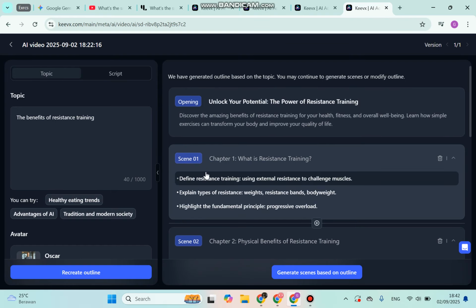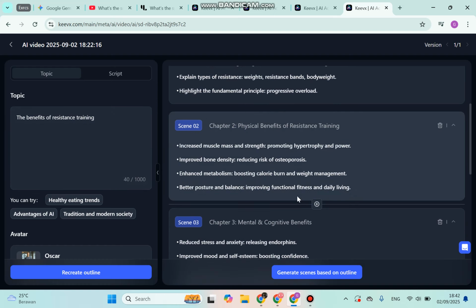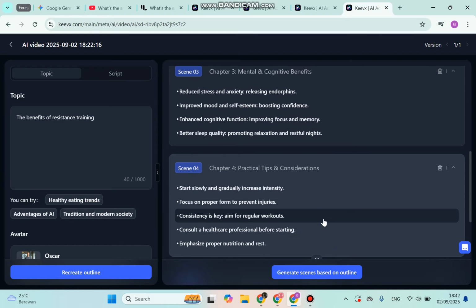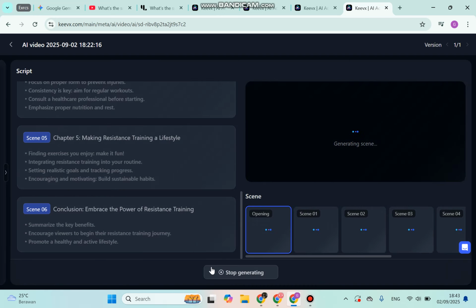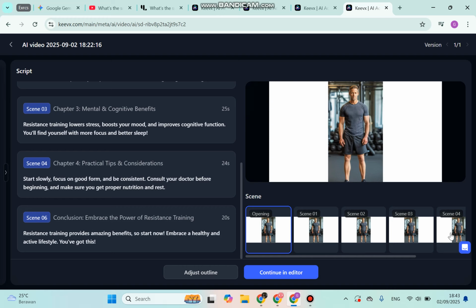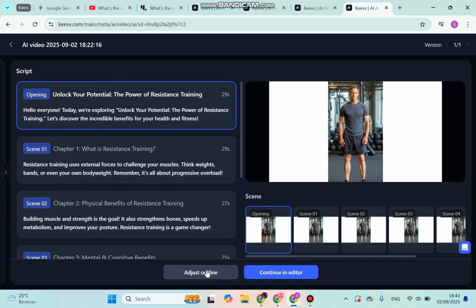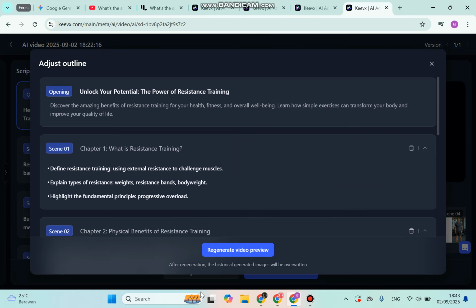As you can see, this AI has already prepared the scenes that will be presented in my video. And if I feel it is good already, then I will click generate scene based on the outline. Kindly wait for the process. And let's try to adjust the outline.